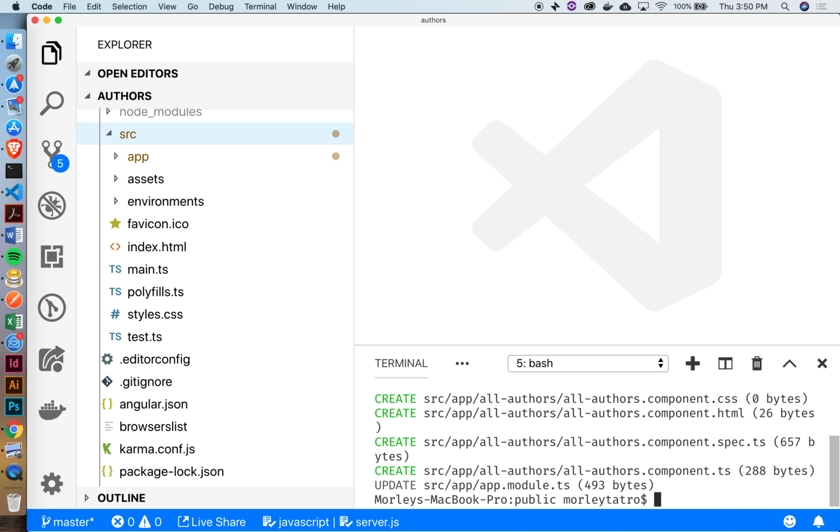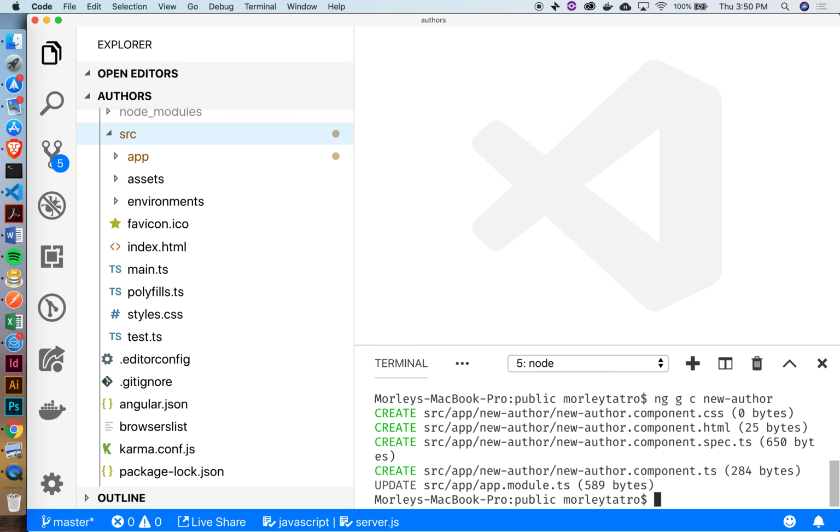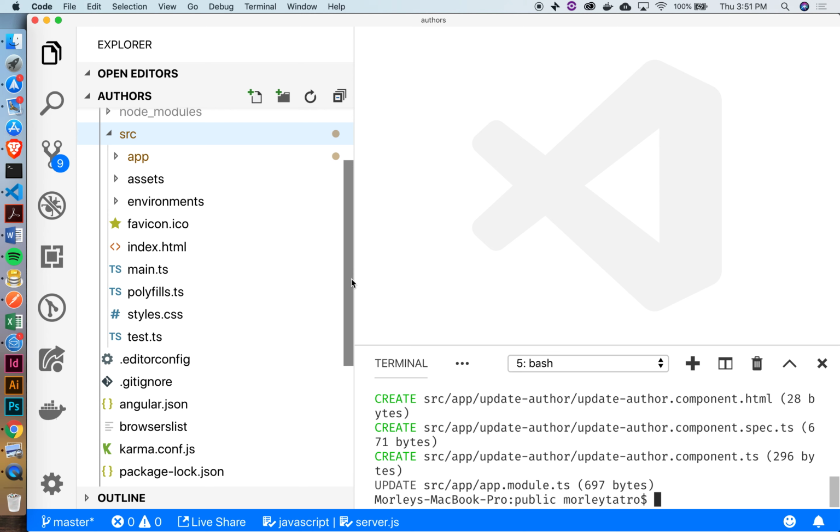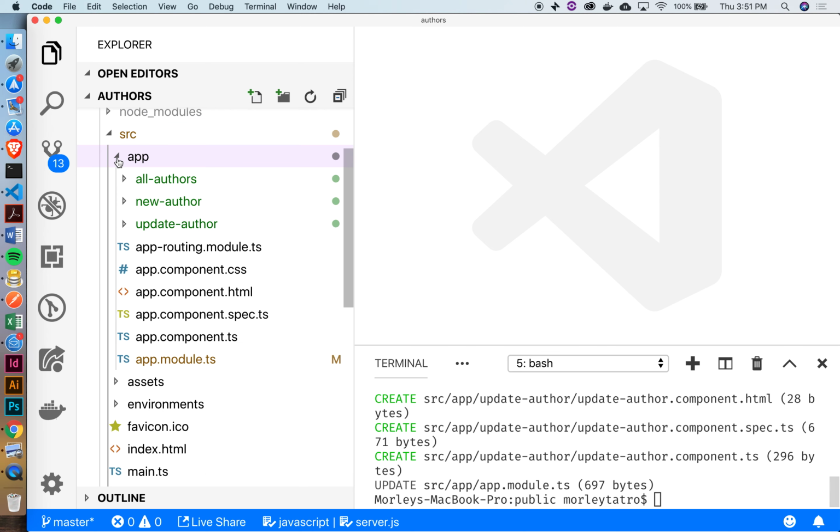Cool. Let's do the same thing for these other guys. ng gc, new author component. And the other one was update author. Good.